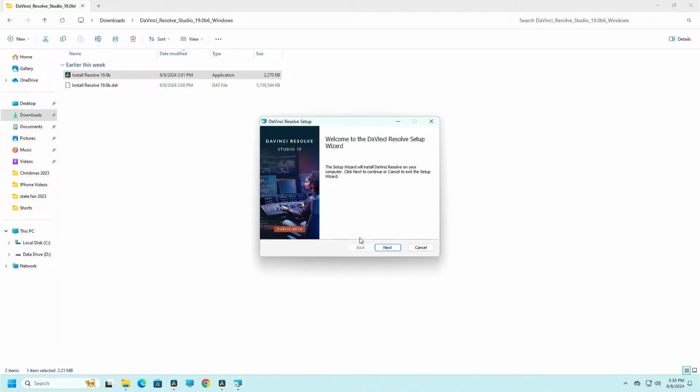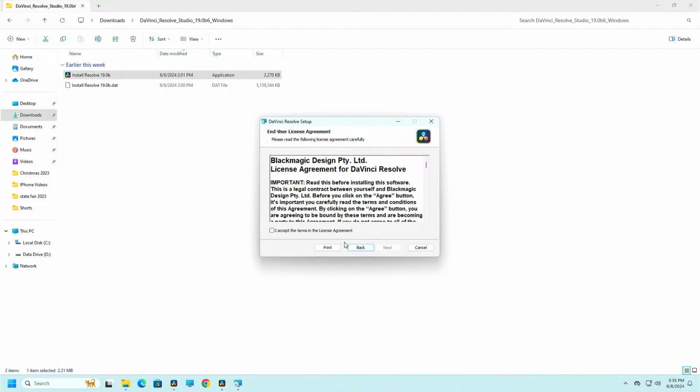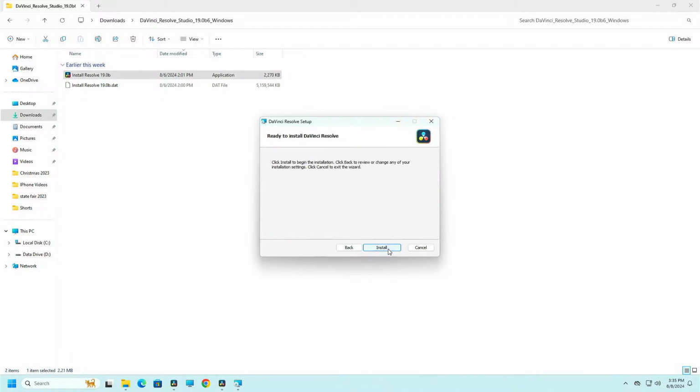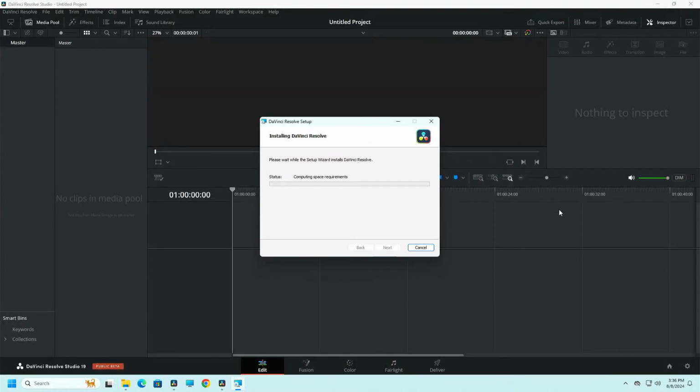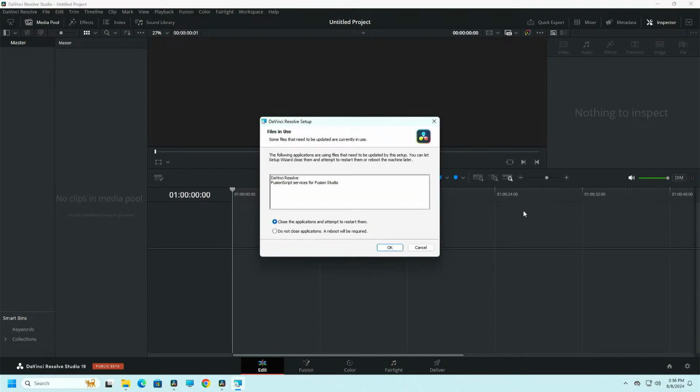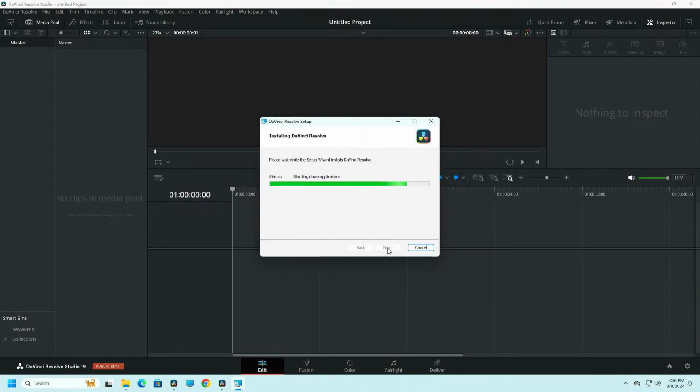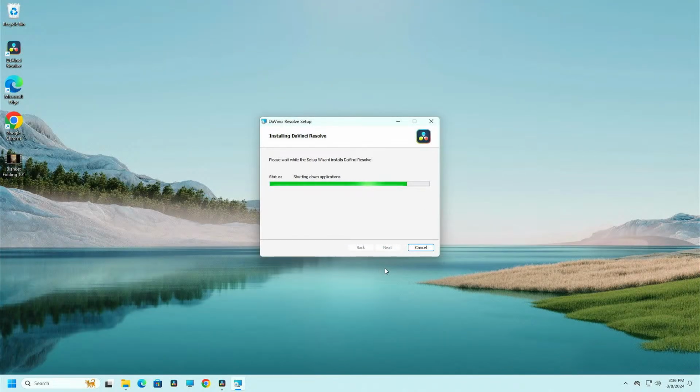Okay, so here we're back to this. Looks like it's good to go. Should never be a problem with space on this machine. We're going to go ahead and hit next and hit install. And I think it shuts down the other one. I'm not 100% sure on that. I thought it would close this one down. It's been a while since I updated it actually. So what I'm going to try to do today, once this gets up and installed, is I'm going to put Reactor on this machine. Yeah, see, it's going to close the application because I don't want to do a reboot, so it's going to do its thing.